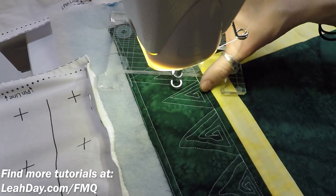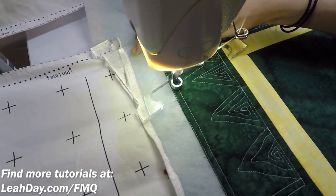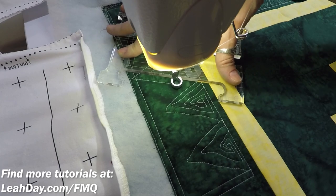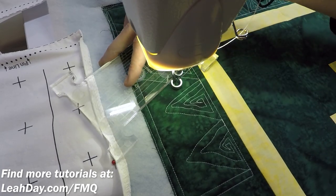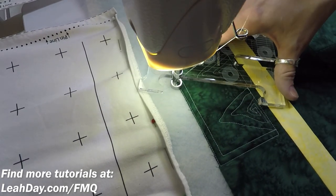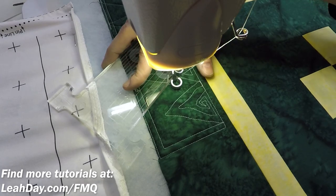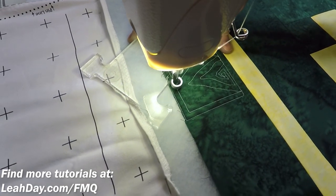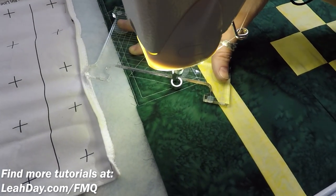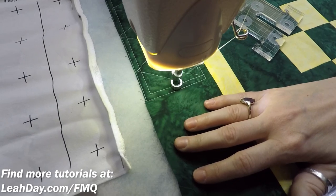I really like that — yeah, it's a little bit random, the triangles aren't all the same size and shape, but I think that really works and it looks good. That's the most important thing: if it looks good to you then it's correct. Now I'm going to come in for the last few triangles here, just going back and forth with my ditcher ruler. And guys, you could absolutely do this with the ditcher ruler on your home machine too — this is not a long arm exclusive. I'll make sure to link up a video on ruler quilting basics on a home machine as well.